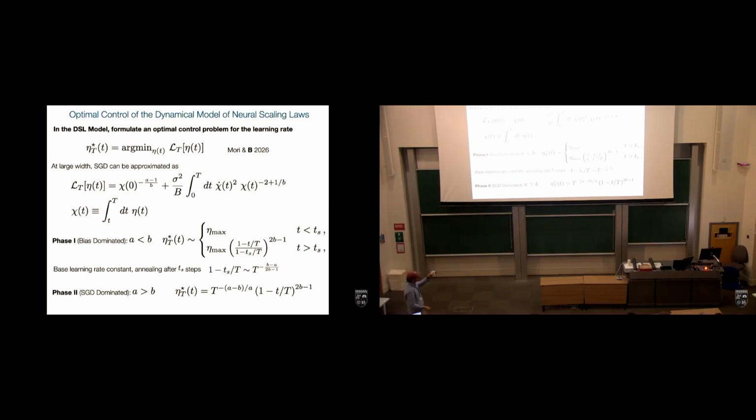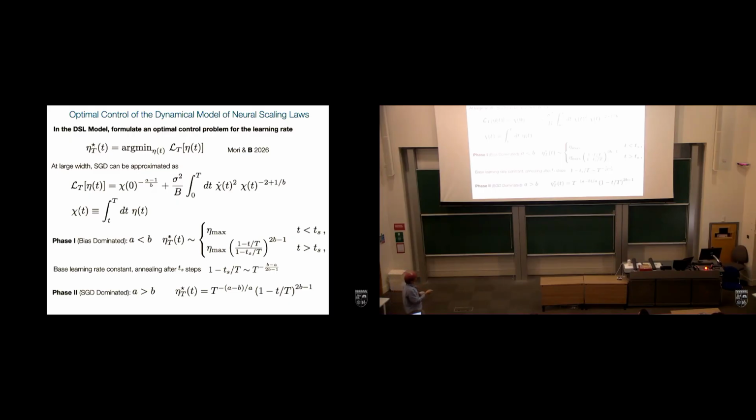A was a spectral decay rate, a power law exponent for the target coefficients in the eigenbasis of the kernel. And B was just for the eigenvalues themselves, so the kth eigenvalue goes like k to the minus B. So I have a power law spectrum for both. When A is less than B, it's really hard to optimize the bias, but the variance is relatively easier. If A is bigger than B, then the variance term starts dominating if you use a constant learning rate for a long time. So the SGD noise term becomes more important in this regime.